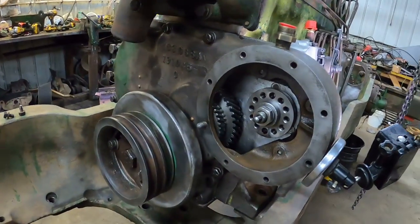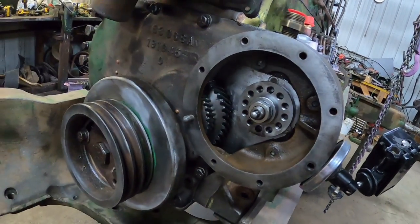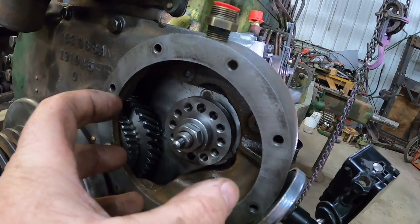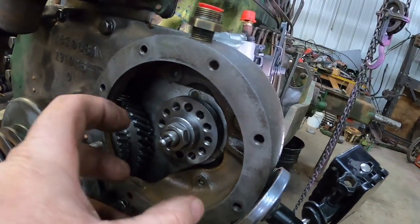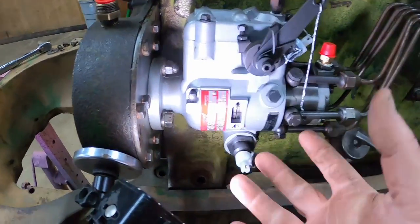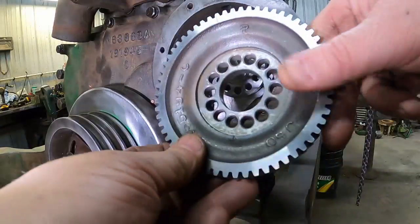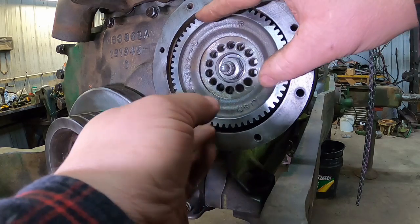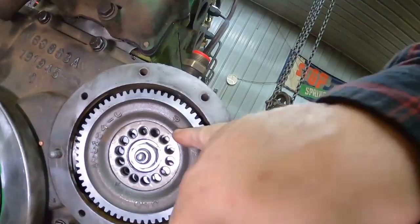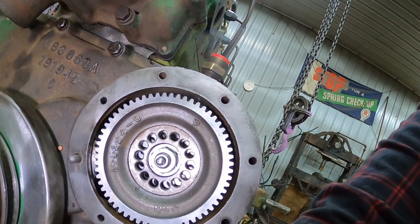So now we need to get the gear on. The bolt holes, both on here and on the gear, or one of the two, have different offsets on them, so you can put the gear on. If the bolt holes don't line up, try another spot. If you get real close and you can't quite get it where you need it, then you can loosen up the mounting bolts and turn the injection pump just a little bit. Well, let's stick her in and see if we can find some teeth and holes that line up somewhere close. Boy, that one and that one, which got marks, they look pretty darn close. We can probably tweak the pump from there.